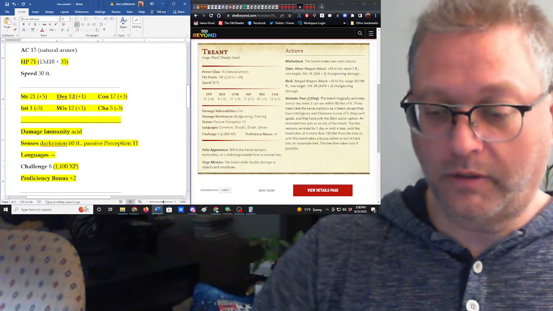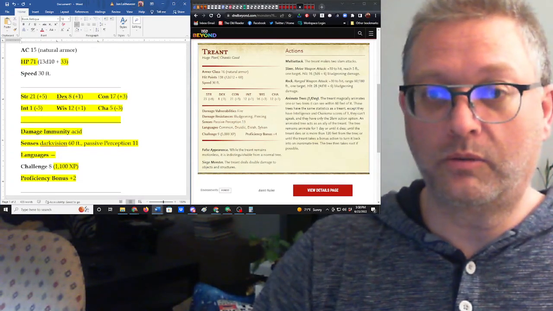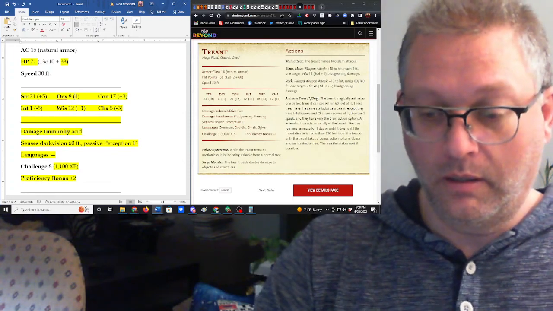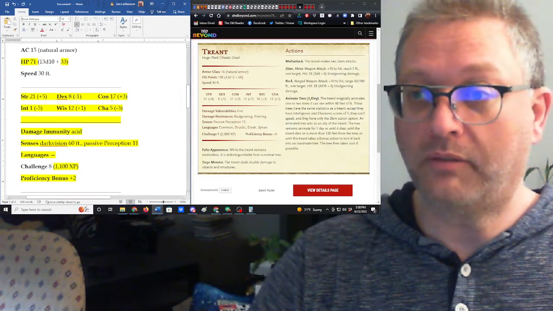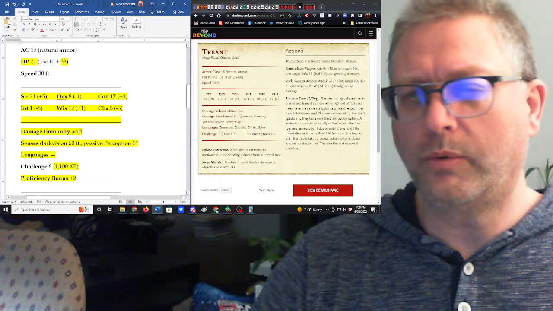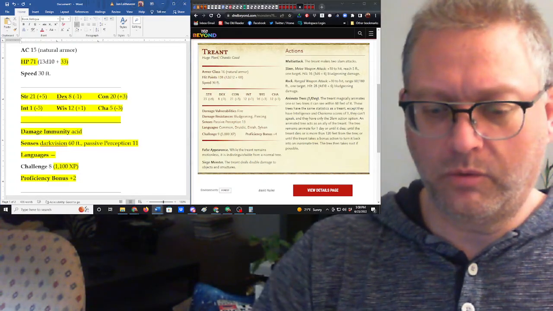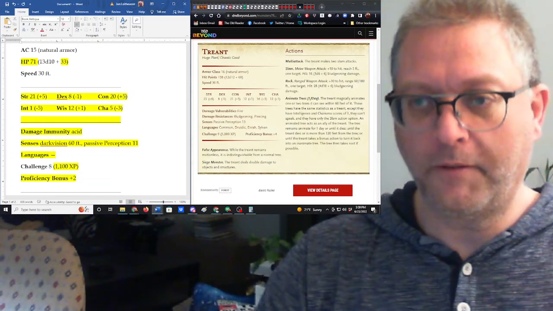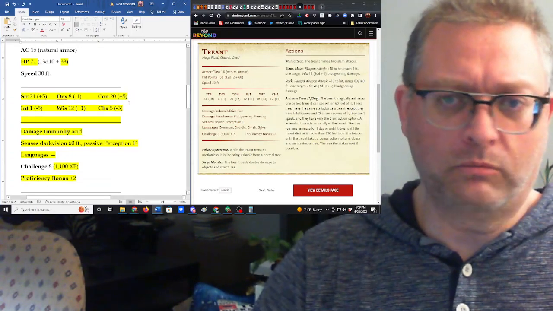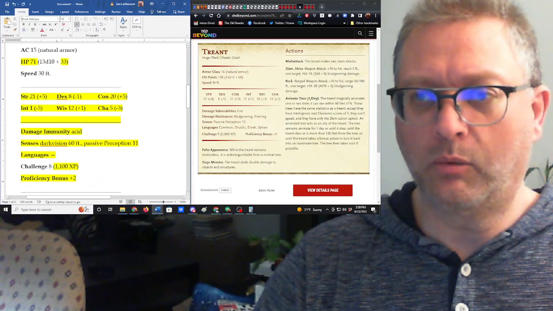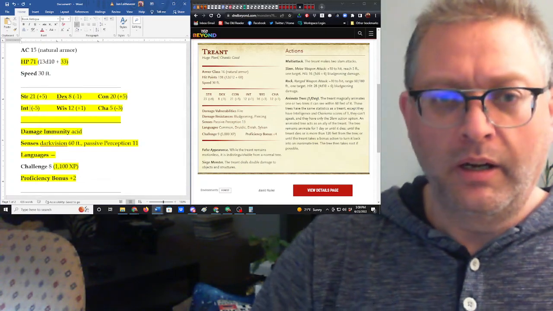Dexterity, we will stick right with what the Treant is, which is an 8, so a -1 modifier. Constitution is 21. I'm still going to give the Treesnag a 20, so a +5, because I don't want it to be a wimpy monster. I want it to be able to stand up to things.